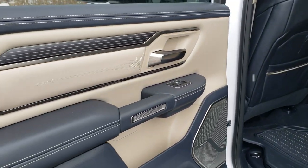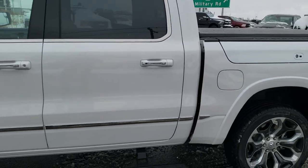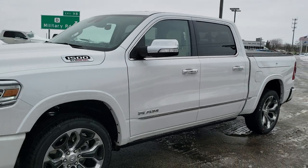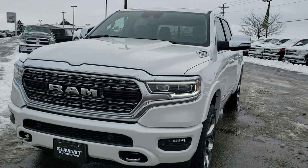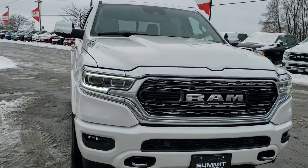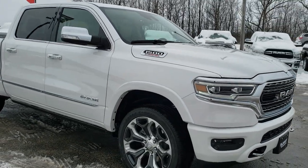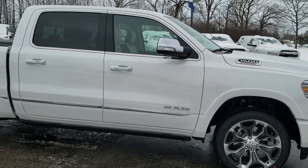We'll take one more quick walk around this truck. I'd personally like to thank you for checking out the video today, and hopefully from this HD video you've been able to check out this truck and get a good idea of the limited package and if it's right for you. To answer the question: can you get the Ram Box with the multifunction tailgate? The answer is yes.